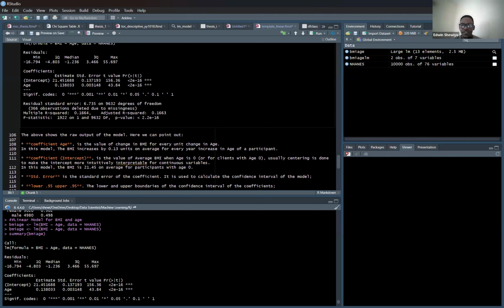this one is the statistical test, the t-test, which is used here in modeling to test the hypothesis that the value you are getting is significantly different from the null, which here will be 0. So the question the model is trying to answer is whether the value you are getting here, the 0.13 for example, is significantly different from 0 or not. So that's the t-test that is used, and you get the p-value for it, and it's really, really small here. That's why you see it's less than 2 times 10 to the power of minus 16, which is very, very small. It seems that it's very significant.